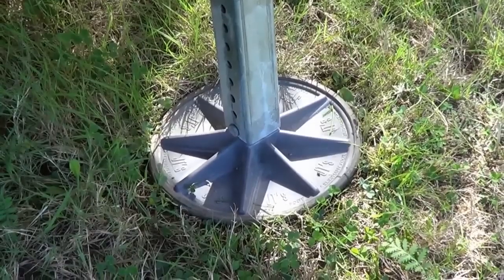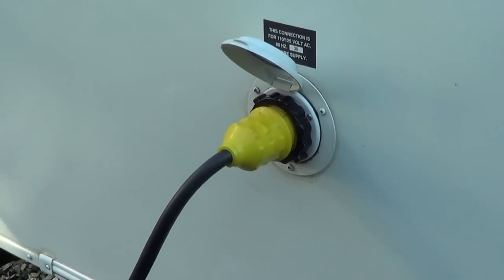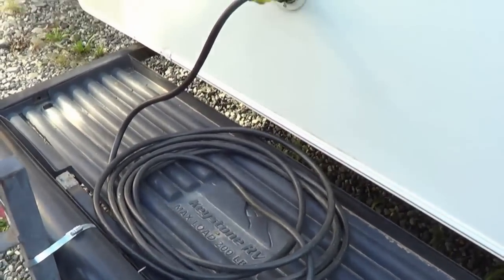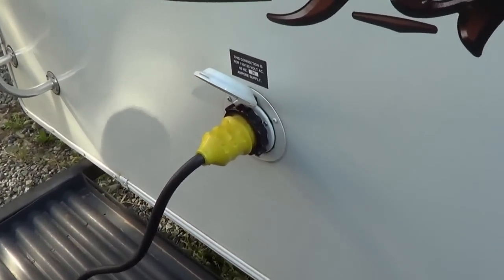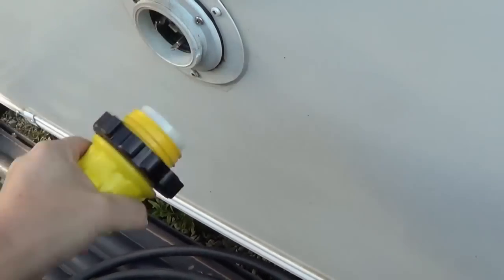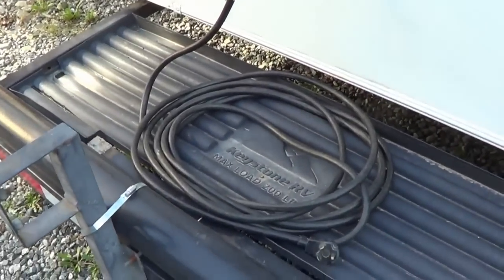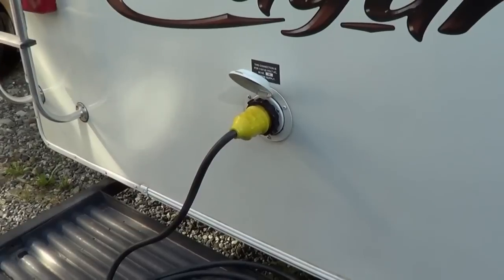Now we're at the back of the rig and one of my favorite upgrades is getting rid of the old mouse hole that was here. Before I installed this plug, there used to be what they call a mouse hole — my wife wasn't very happy when I called it that. You would take all your cord, wind it up, push it in there and it would all fall in basically inside the end table. So I got rid of that during the reno because I needed the space, and picked up a nice plug and socket from a company called Marnico. That's been great — no problems with bad connections, it's rained like crazy and it's nice and waterproof. Really happy with that. And rather than forcing all that cord in, I can just wind it up nicely and put it in my storage bay when not using it. Thumbs up — I can't think of anything bad to say about that one.